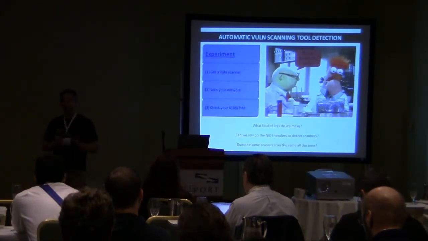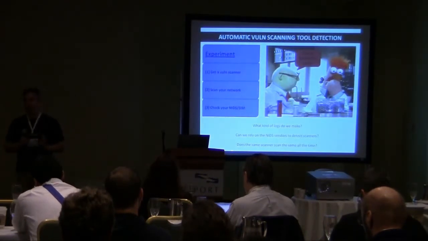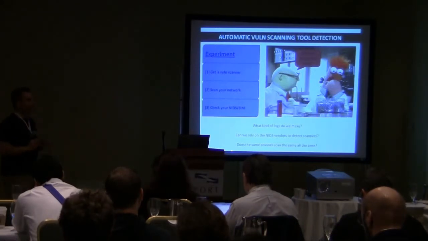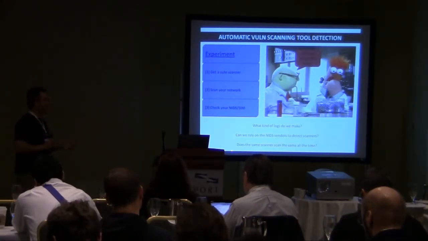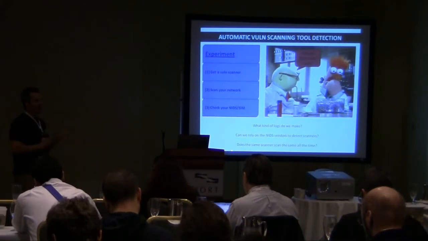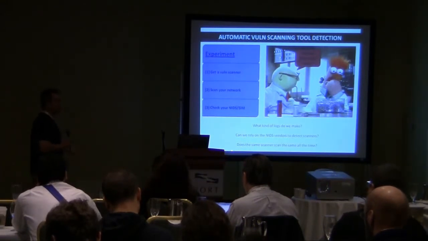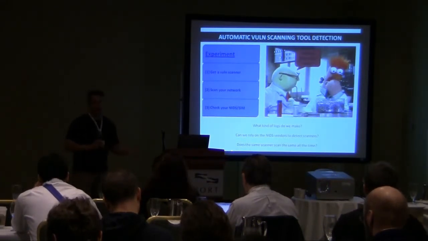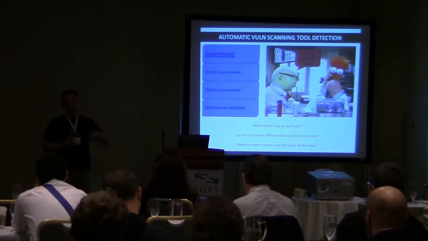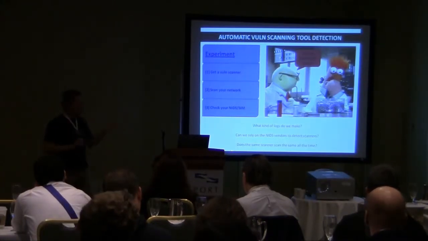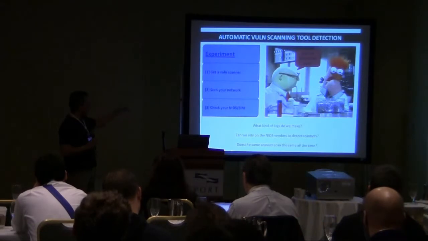Let's start off with something simple. Let's just talk about vulnerability scanning for a minute and not talk about actual penetration testing. How can your organization recognize somebody who's doing vulnerability scanning? It's real simple. Go get a vulnerability scanner. I've heard Nessus is a pretty good scanner, right? Download it, scan your network, and see what comes up. Check your network IDS and check your SIM.